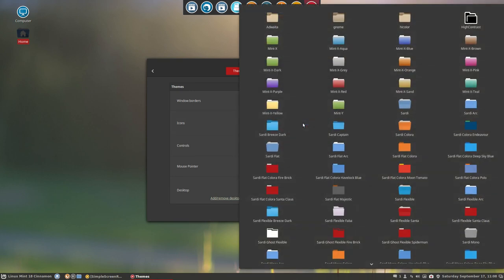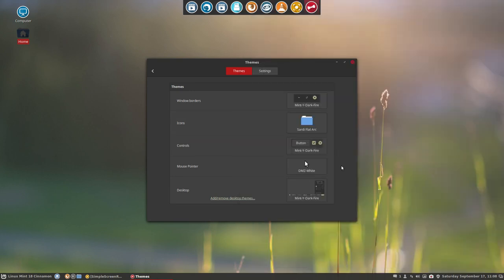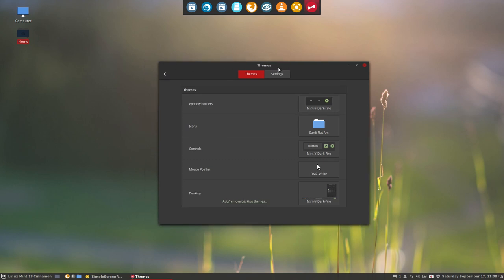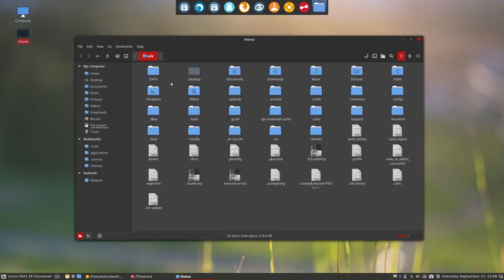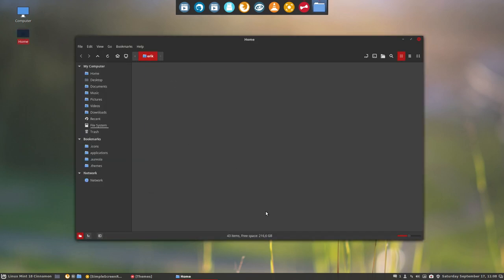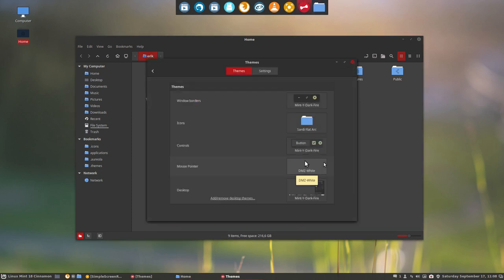These are the general SARDI icons, but we have been inventive. We can make SARDI flat arc icons, which are the arc icons from GitHub, from Horst, pardon. So it looks like this. Anything is possible. Just mix it around. You find a lot of tutorials online, YouTube, to make your own icons. We'll try and make and mix other icons in the future, but you can do so too.